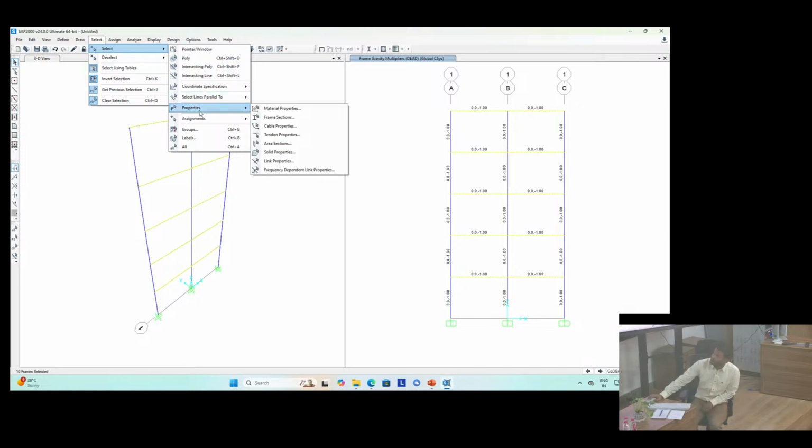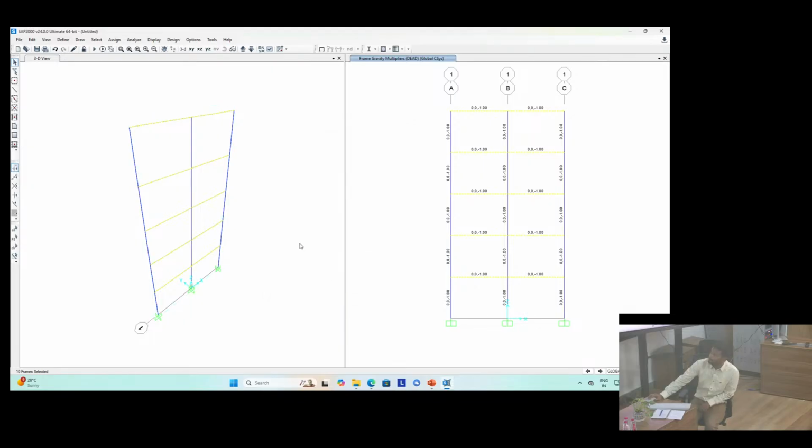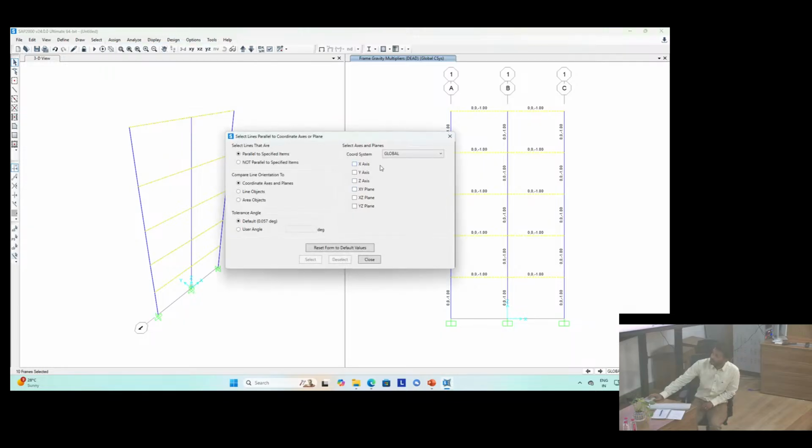From there you can go to the properties. The frame sections are there, and here you can choose either beams or columns. So these members have been selected. And one more method is you can choose select line parallel to. So there is coordinate axis or plane. By choosing this axis or plane, you can choose the members.